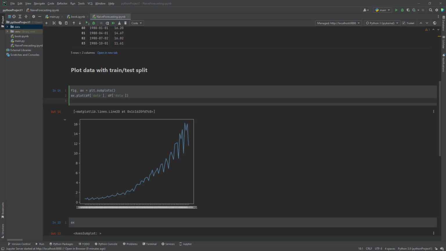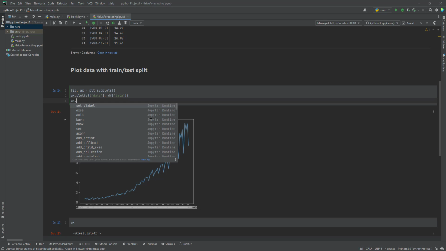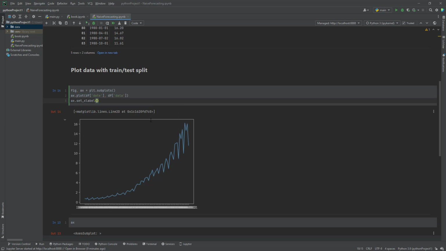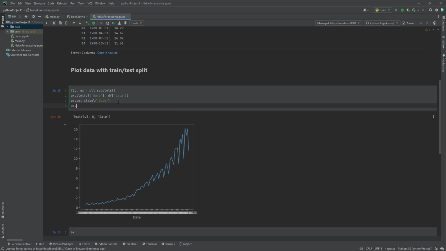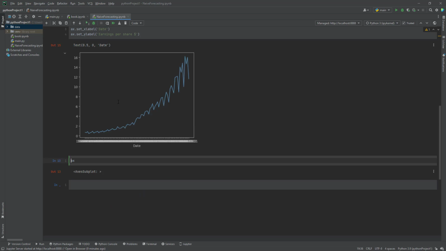Okay. The next thing that we are doing is pretty much setting the X label, and we call it, of course, date. Here you see the small date appeared, and if we go to the AX set Y label, we're going to call it, okay, not return on investment, but earnings per share in dollars.